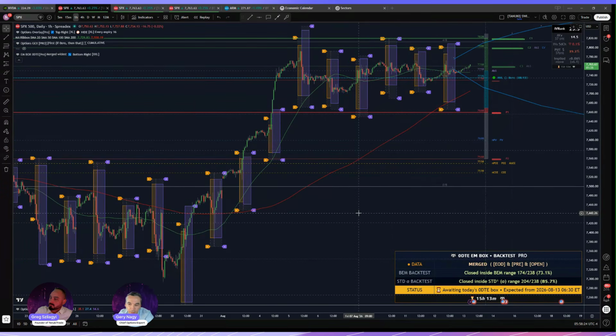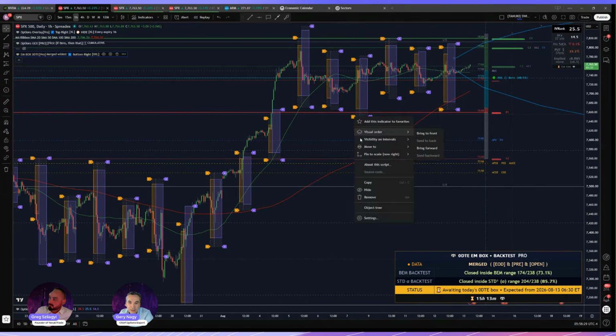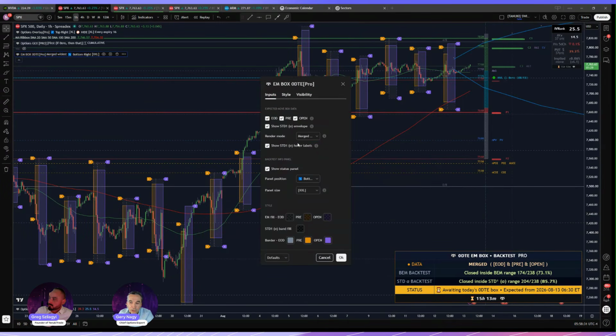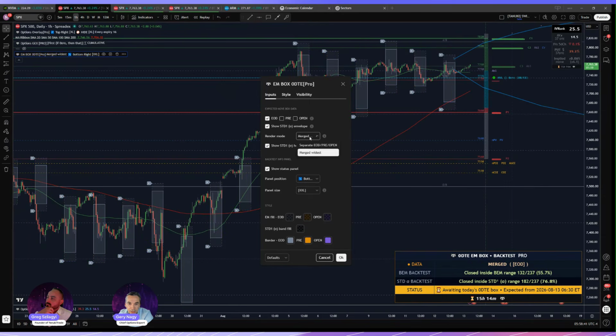Just one more tip on using the backtesting panel in here. If you go back to the settings, and you would like to measure the different backtesting probability of selected calculations, you can do that by unselecting each of them and selecting the separate rendering mode. If you only select end of day, it will show you that the end of day calculation is 76% probability.